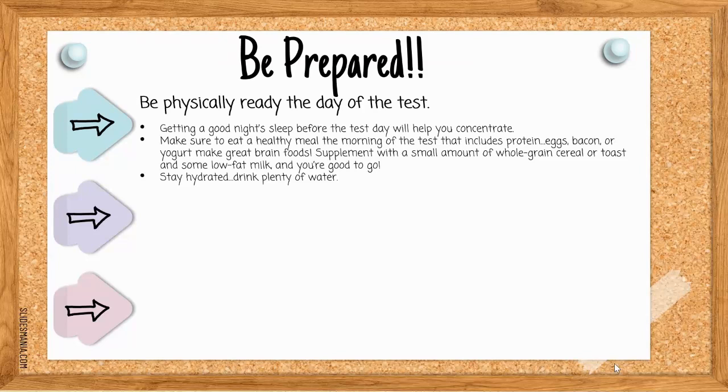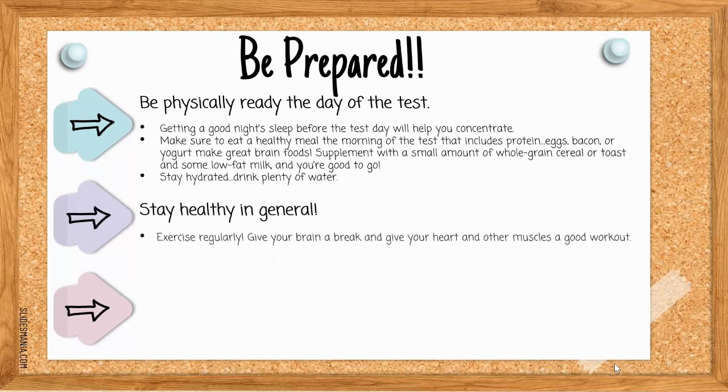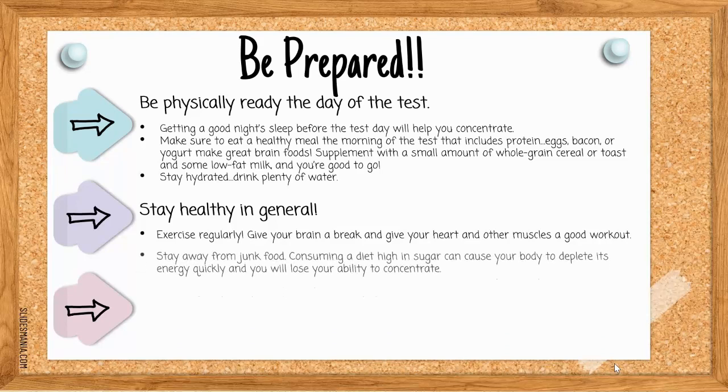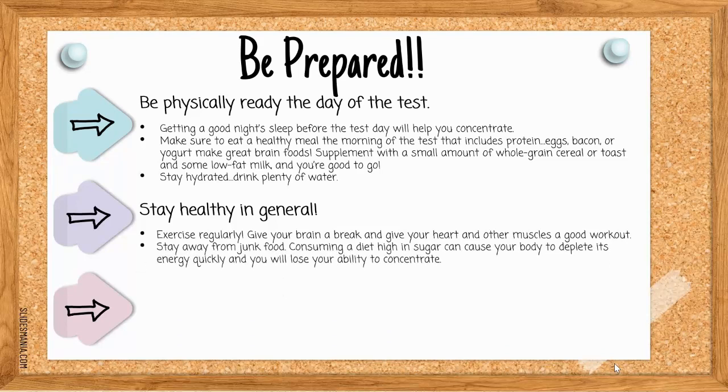The next tip to be prepared is to be healthy in general, not just during testing. Students should be exercising regularly. This will help students give their brain a break, and it will give their heart and other muscles a good workout. Staying away from junk food is also important. Consuming a diet high in sugar can cause your body to deplete its energy quickly, and students can lose their ability to concentrate.